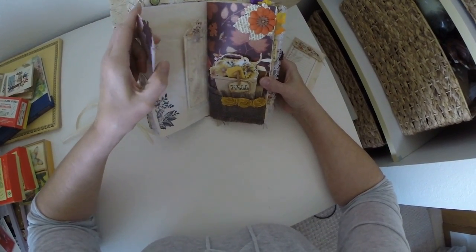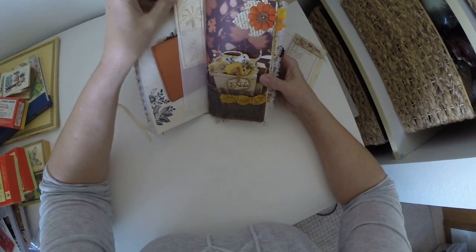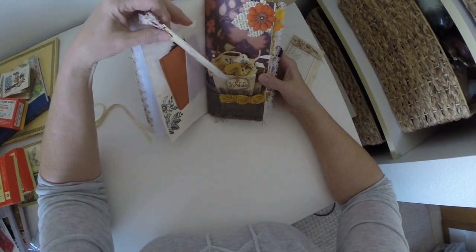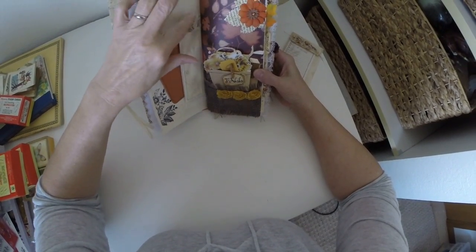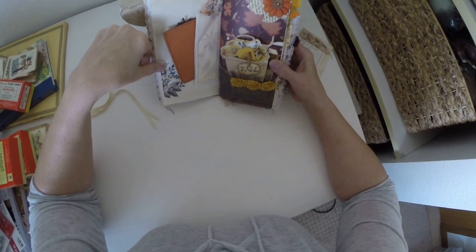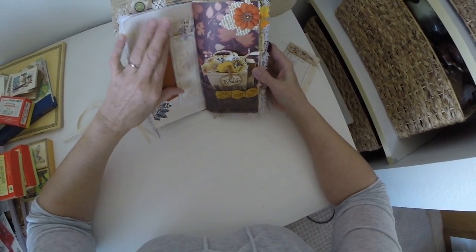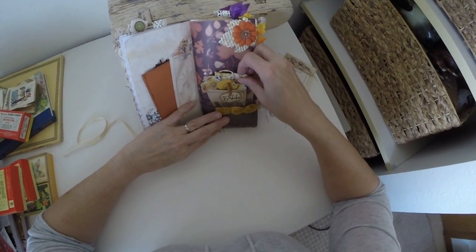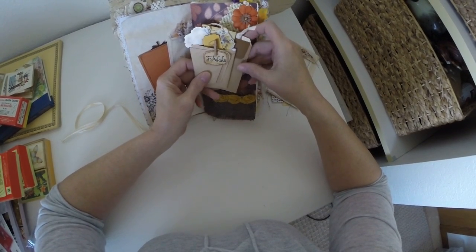So there's this little card. I like to turn it around because it matches what's going on here and it's not too busy. There's some special papers, stamping, little fabric there. Some more stamping down here. So this is one of my favorites. My little favorite insert or centers of the book. This isn't the center, but one of the pages that I like so much.